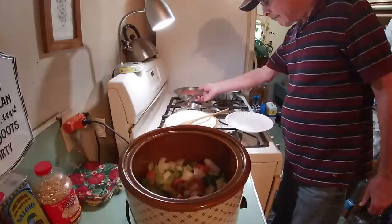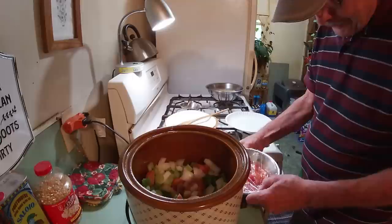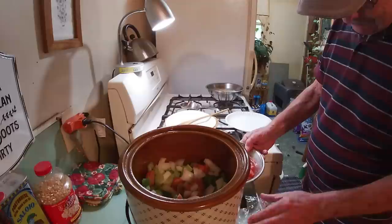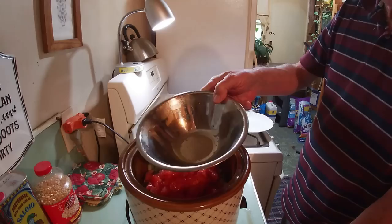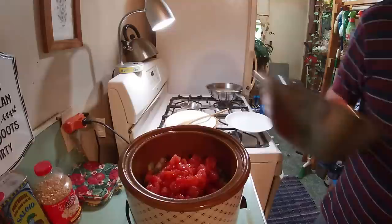Now we're going to dump in those fresh red ripe tomatoes. Woo, and we dice them up. Look at that, look at that. And we saved that juice too. Ooh, look at that. It don't get no better than that. You don't get that out of a can. No, sorry.